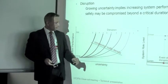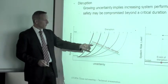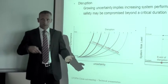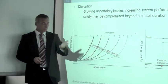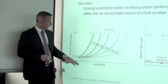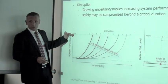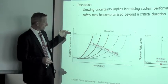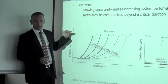On the other hand, of course, for those cases where more traffic comes into play, more data has to be transferred. Strategically, even aspects like conflict detection and resolution would increase the amount of required data exchanges, which is all clear. So we had this idea in saying the system has a limited performance. Whatever computer you're using, it is only capable of handling a certain number of exchanges between air and ground.